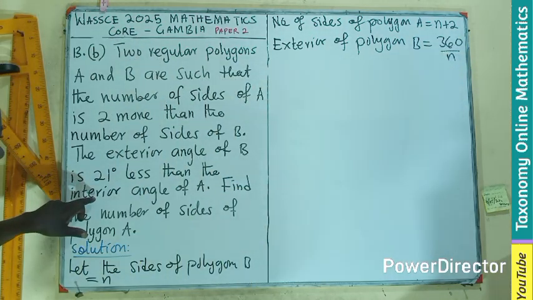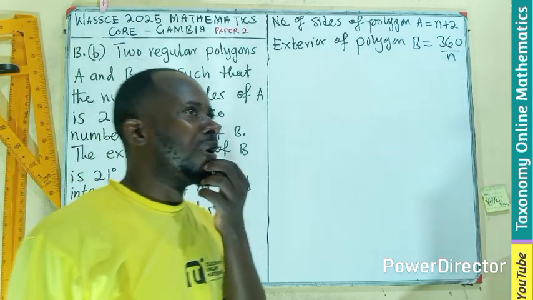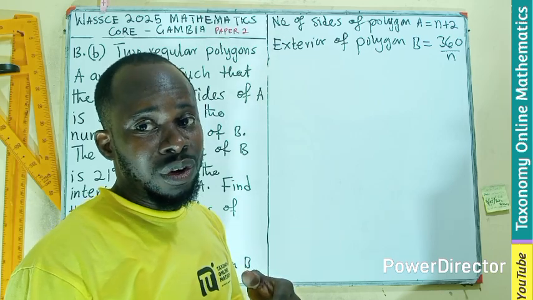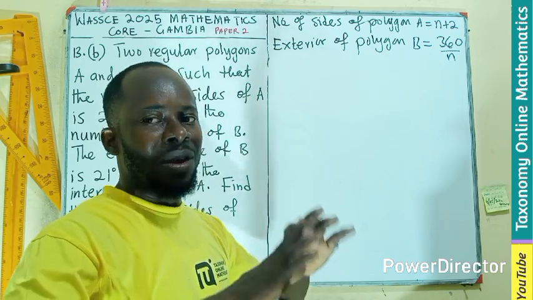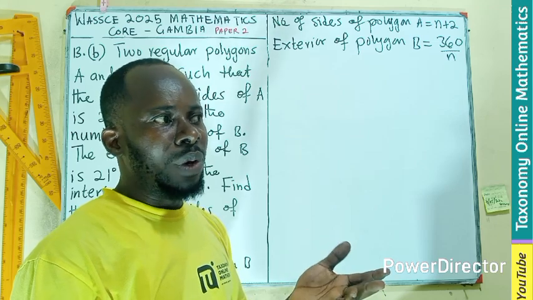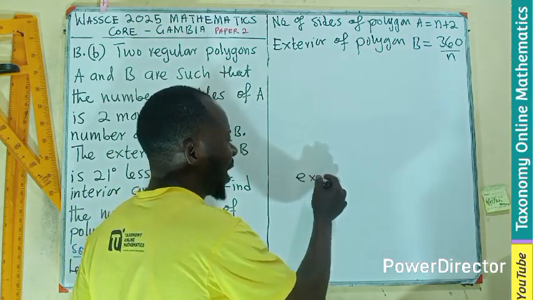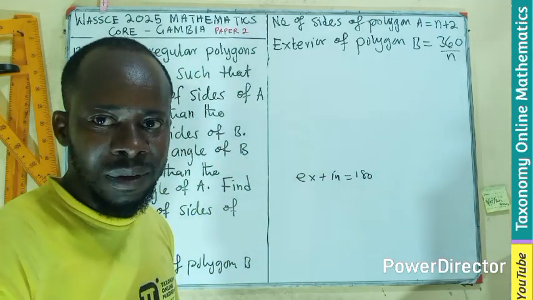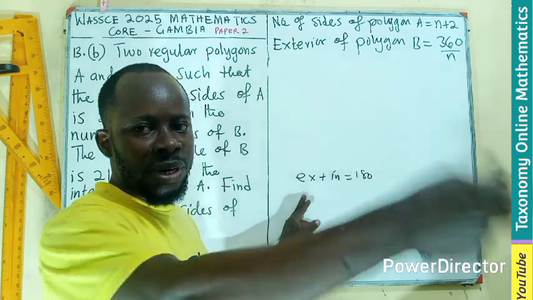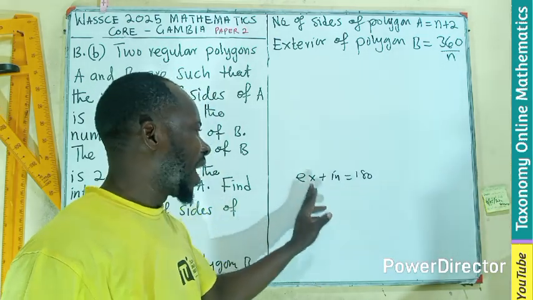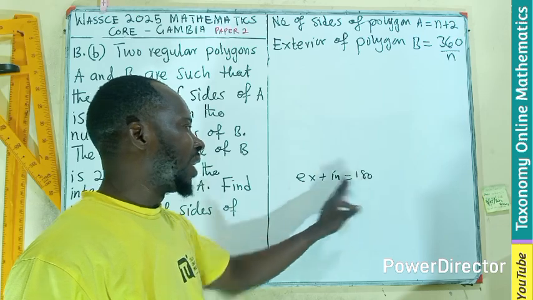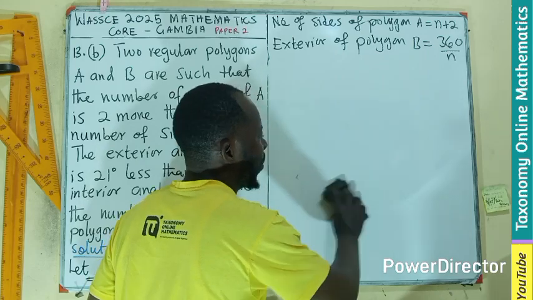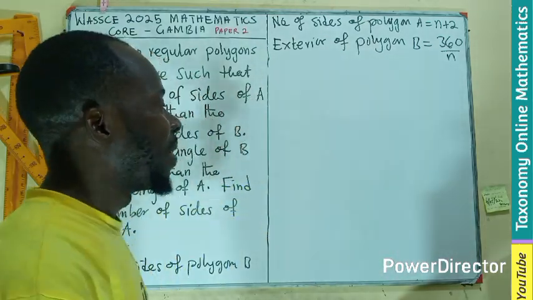We are only asked about the interior angle. And how do we find the interior angle? There are two ways: n minus 2 times 180 divided by n. That is what we know for the interior angle. But also, we know that the exterior angle plus its corresponding interior angle will give you 180. So if I can find the interior by subtracting the exterior from 180, that will also give me one approach. I will go for that approach since I am seeing that 360 divided by n here.